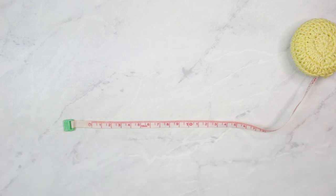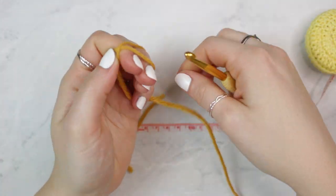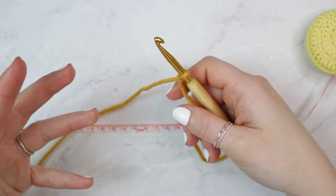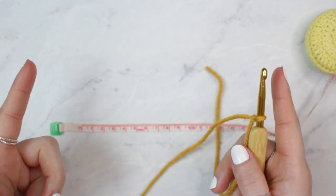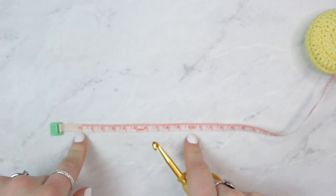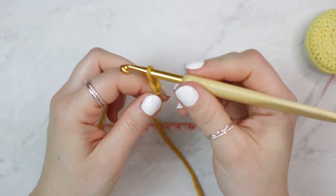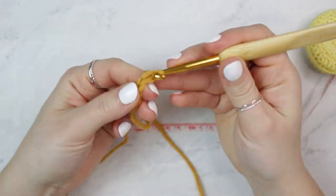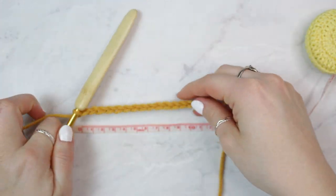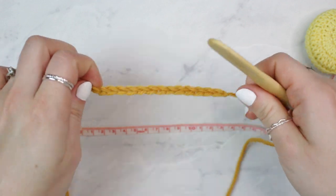So this is the very first thing we are going to be doing. I leave here the end around 5-6 inches, like around 15 centimeters. Start with your slip knot. And then we are going to be doing a chain that is long enough to cover the width that you want. So for me, it's 33 centimeters, but for my swatch, I'm going to be doing around 10 centimeters right here that I have already my measuring tape here ready. So you can start with your chains. You want to make sure that you just pull a little bit so you can see if it reaches the centimeters that you want, because some yarns, they are quite stretchy.